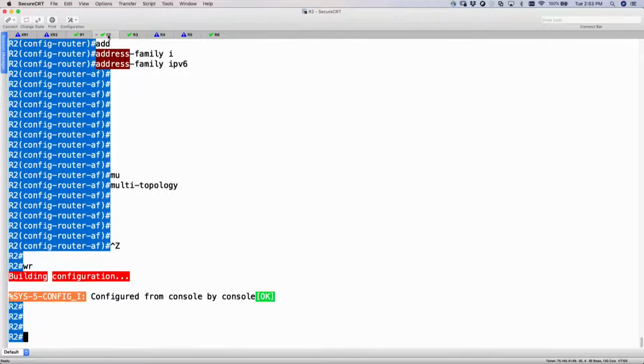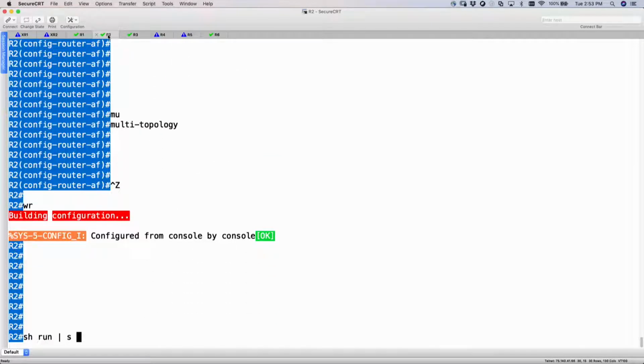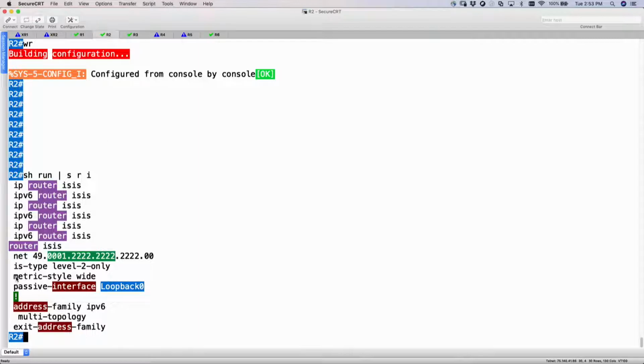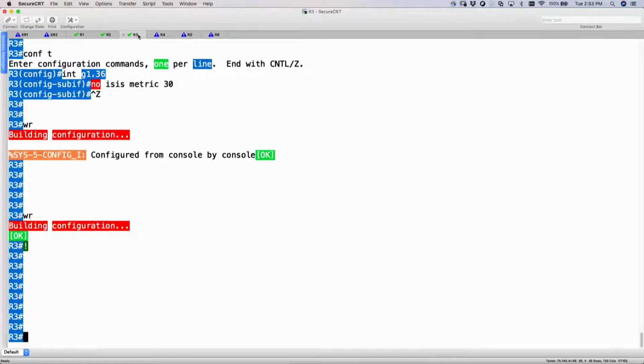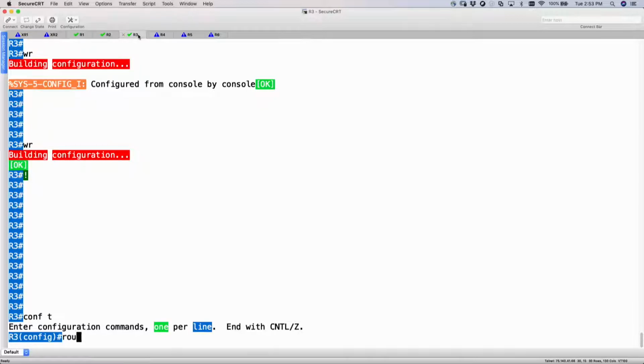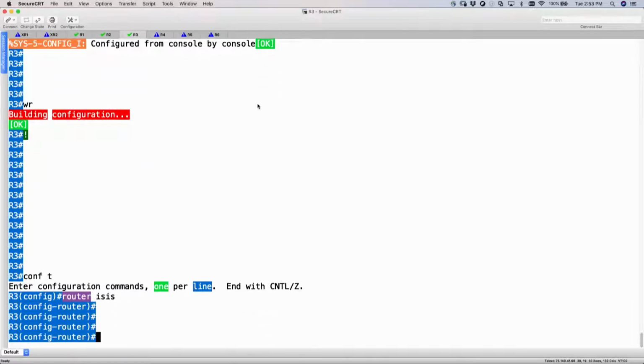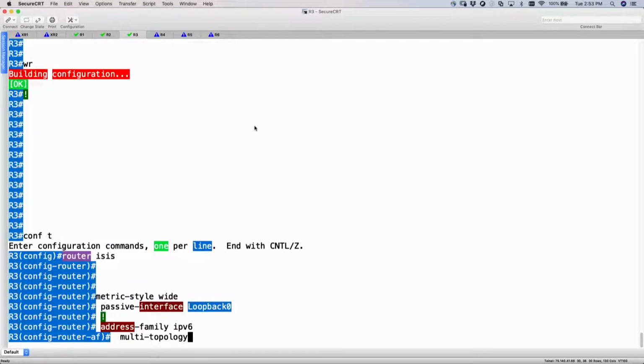Let's in fact copy paste from router 2. So metric style wide and multi-topology. So let's go and copy this part. So let's go to R3, router ISIS. I have metric style wide and address family IPv6, which has multi-topology.